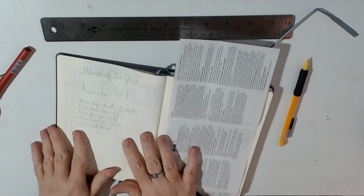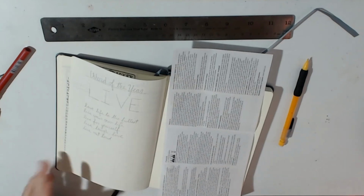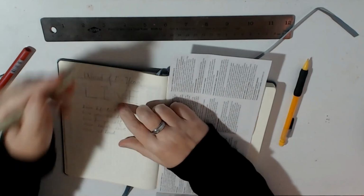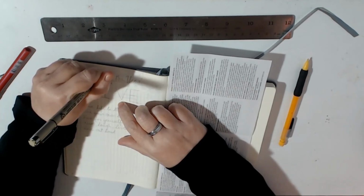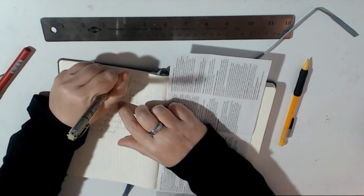But finally, my last thing in the yearly section is my word of the year. So I used to do resolutions, and then I got tired of resolutions, and I'm like, I'm going to set goals for the year. And then the last couple years, those goals have been really vague. And so I've just decided to have a word of the year. You know, something to live by and inspire me.